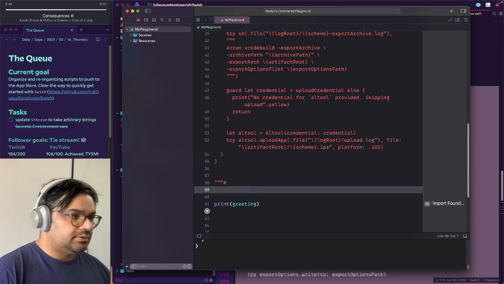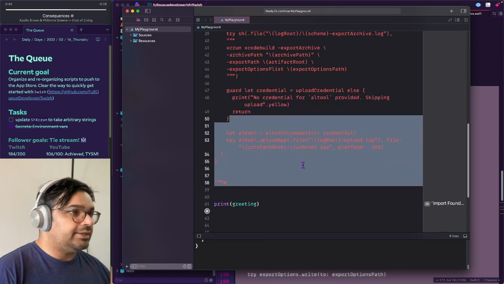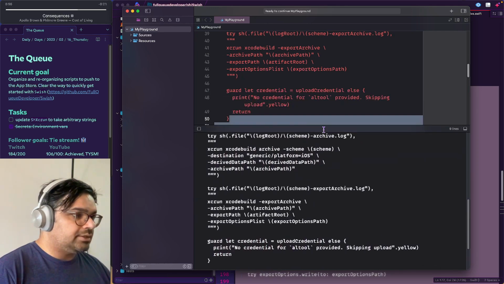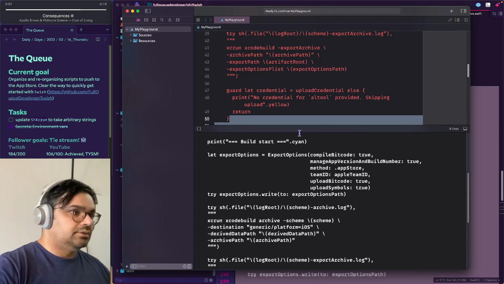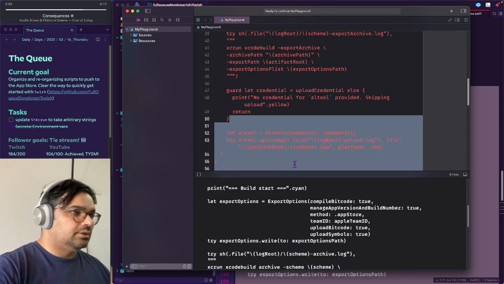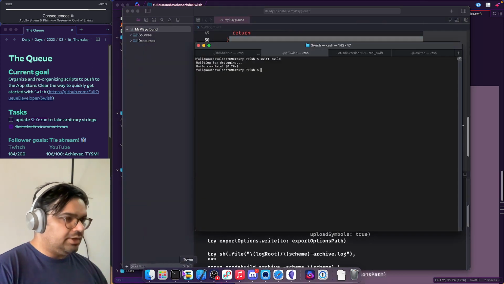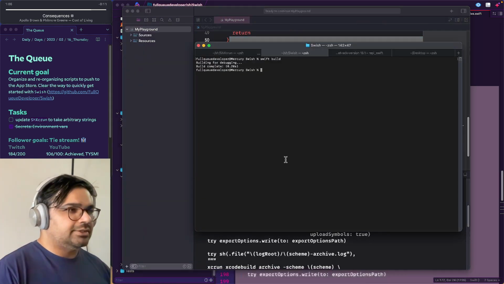Like this, the syntax highlighting is looking fine. Printed it out as we would expect. So it's working in Xcode, not working from the command line, I guess.